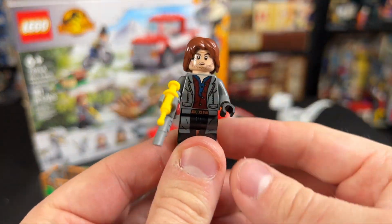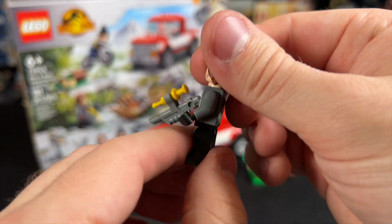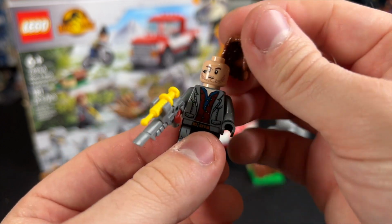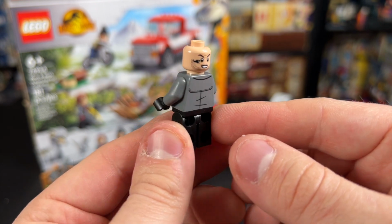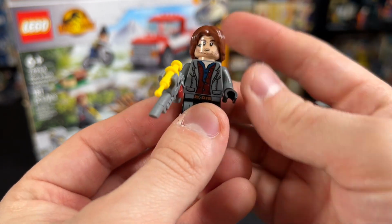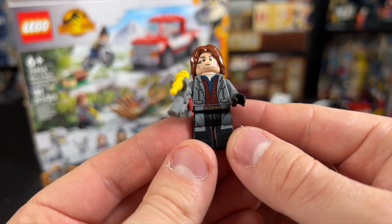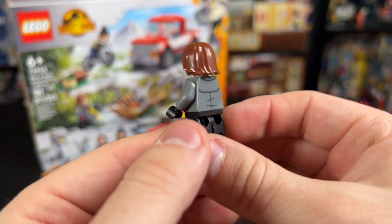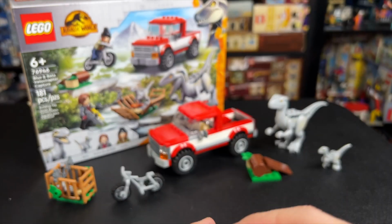How about that? Our next figure is Rainn Delacourt, a really unique figure with his little snake dinosaur-looking tattoo there. I really wish he didn't have that tattoo because this head would be awesome for customs if it was a little bit more uniform, but the brown hair in a lighter brown shade is unique, and I really like the leg and torso printing. I don't really think of any customs off the top of my head that this would work for, but it is unique, and I'll say that.